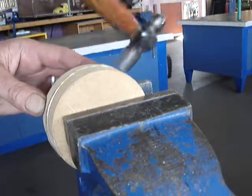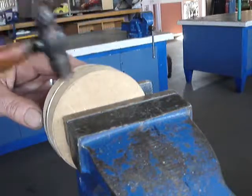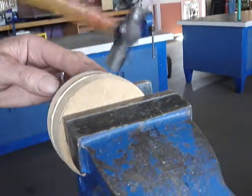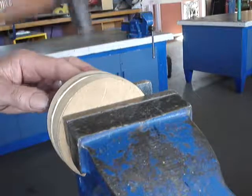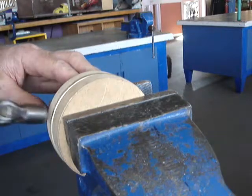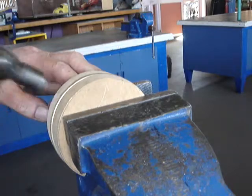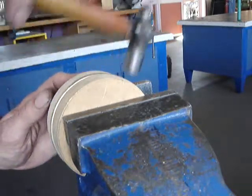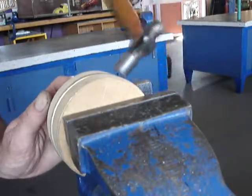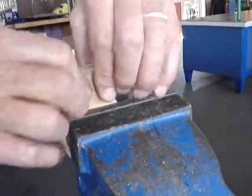As we hammer it, it actually becomes slightly harder — that's called work hardening. I don't think we'll need to anneal this again; I think I can finish it in one go. This time I'm hammering it around to a right angle. Be very gentle with the hammer because we don't want to embed the metal into the wooden formers — we need to use these formers again to make two of these.